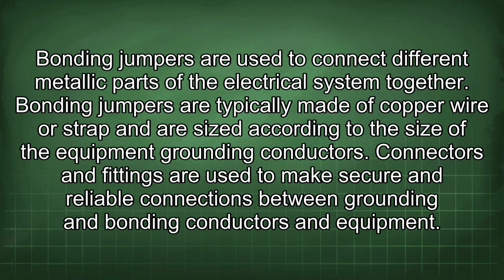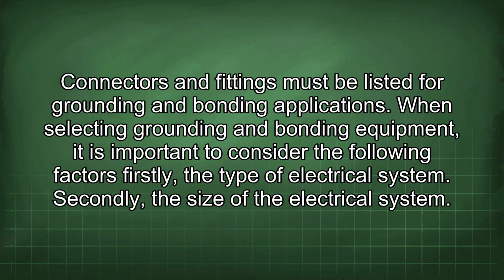Bonding jumpers are typically made of copper wire or strap and are sized according to the size of the equipment grounding conductors. Connectors and fittings are used to make secure and reliable connections between grounding and bonding conductors and equipment. Connectors and fittings must be listed for grounding and bonding applications.